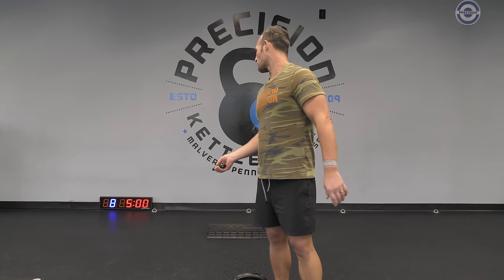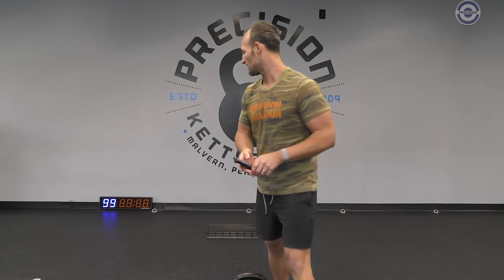Anyways, let's talk about our workout for today. Of course, this clock's gonna give me a headache all day. We have 5 minutes of work, essentially. It's pretty much a buy-in, and then whatever's left over is gonna be a movement. So our buy-in is gonna be 20 two-handed swings, 15 push-ups, 10 goblet squats, and then 5 burpees. Whatever's left over in this first round, we're just gonna do hand-to-hand swings.